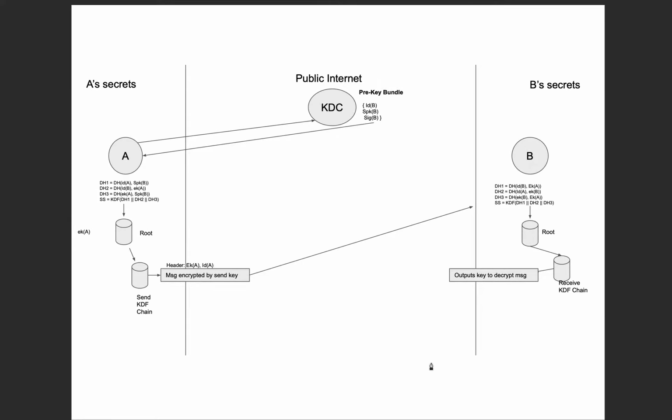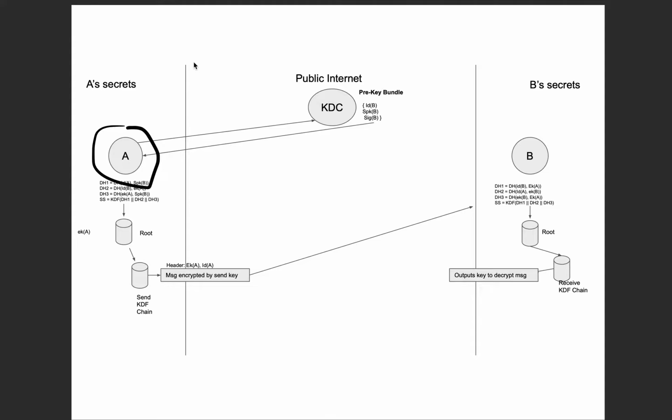So here's a diagram of what the first step of a Signal message session would look like. This diagram is actually pretty simplistic, and I'm going to gloss over a bunch of the math, but I'll share links below for those who want to look into it further. So we're here with Alice again, and she wants to talk to Bob, and conveniently they both use Signal. So when someone downloads and registers with Signal, the app is going to generate several pairs of keys, where each pair has one private key and one public key. And so this is the idea of public key cryptography.